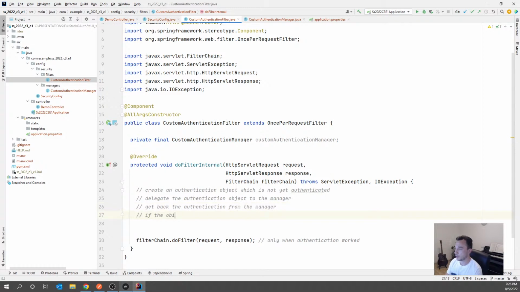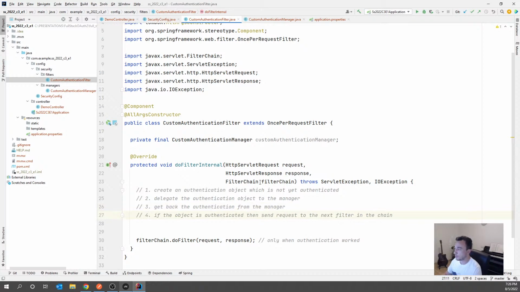If the object is authenticated, then send the request to the next filter in the chain. So these are the steps, some quick steps.